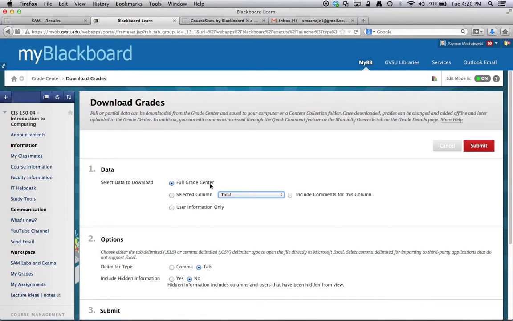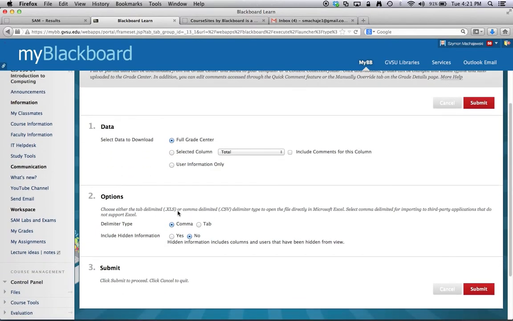Instead, I'll export the entire gradebook because usually I will move multiple assignments at the same time. I'll make sure that I work in the comma delimited file. This is going to be the .csv file and give me certain consistency. I'll go ahead and press submit.